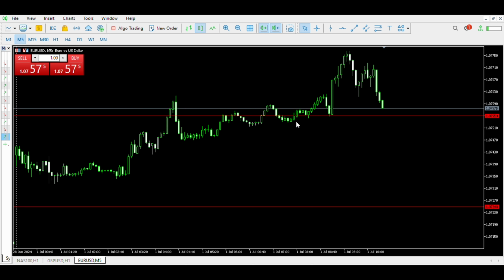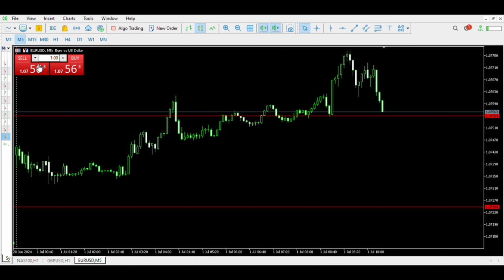Okay, I sell straight away when it breaks this low, because I don't wait for it to pull back, because sometimes it doesn't. And look, it's moving quite quickly, so it may not get that opportunity. Okay, I am going to sell now because I think it's going to drive straight through now. We are about 1 pip away. Let's give it, how many minutes have we got in this candle? We've got 3 more minutes on this candle, so it should get there. That's good enough for me. So okay, we're in the trade now.